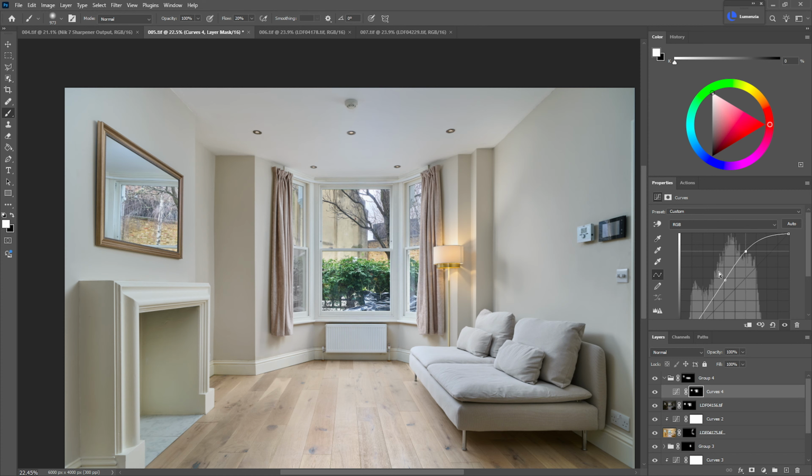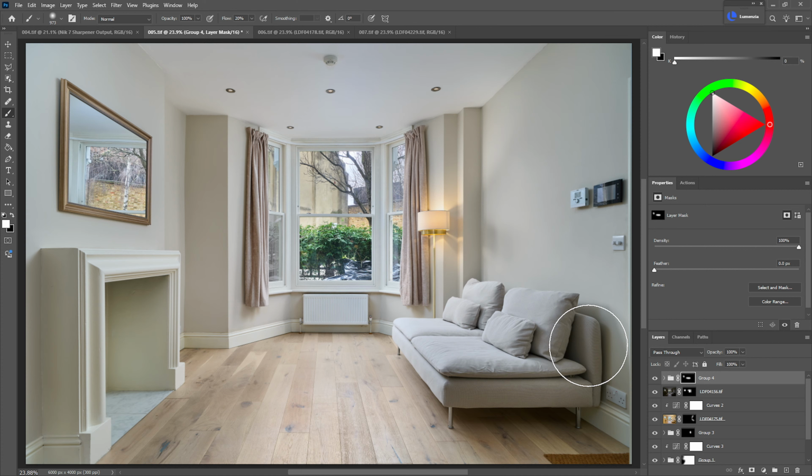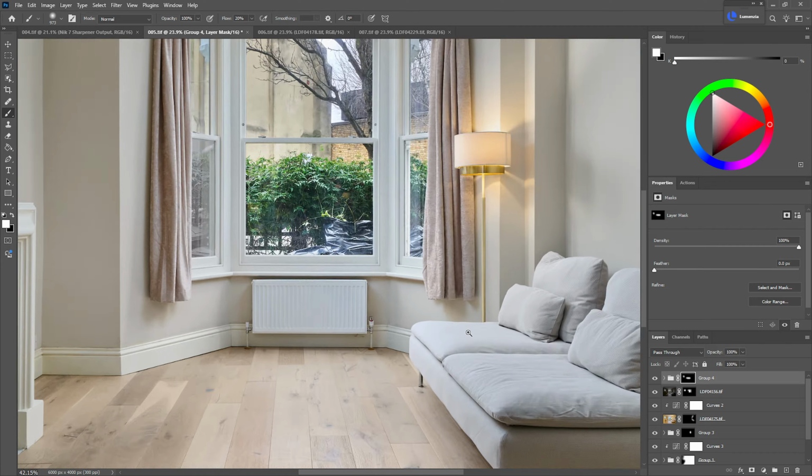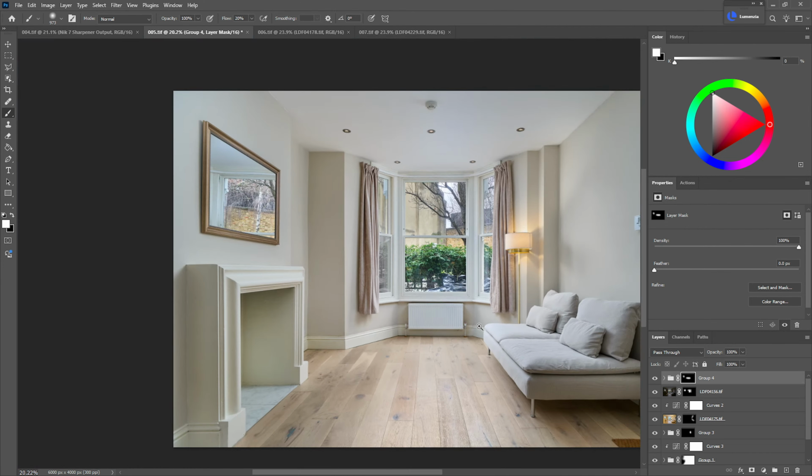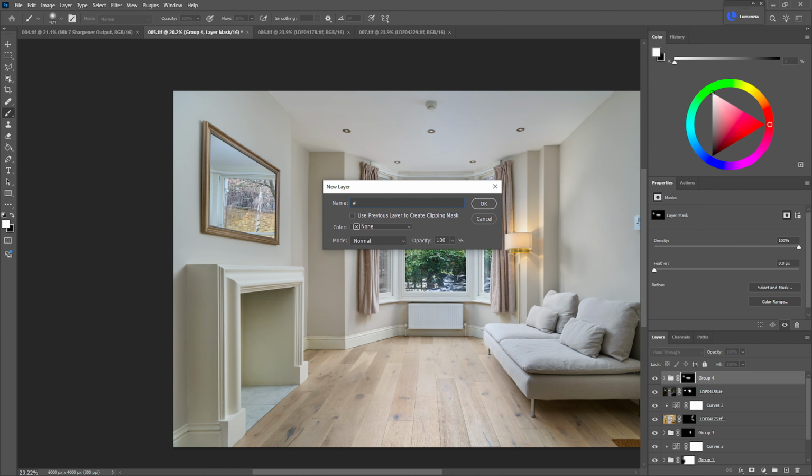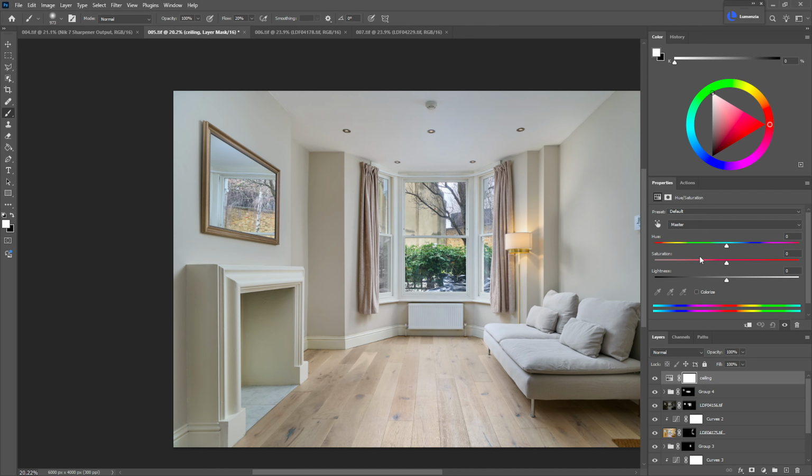And now I'm going to have a look and see where we have problems with colors. So on the sides here a little bit, there's a little bit of a discoloration. Obviously the ceiling. The rest is decent, to be honest. To fix other stuff is not super necessary, but if we want to have a clean photo, then we just do that. So I'm going to add hue saturation. Again, we can just have a look at yellows.